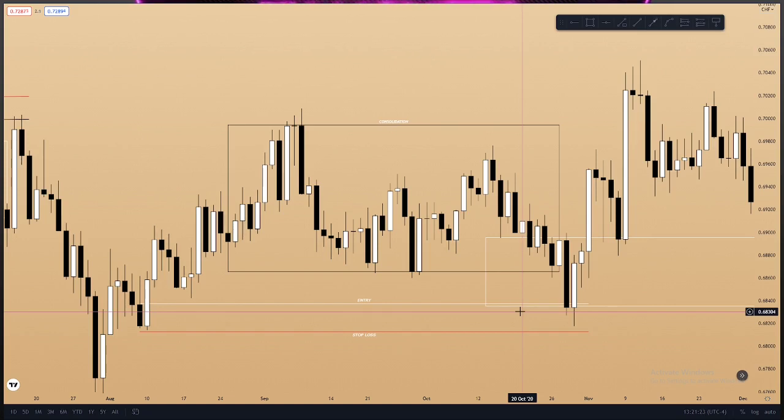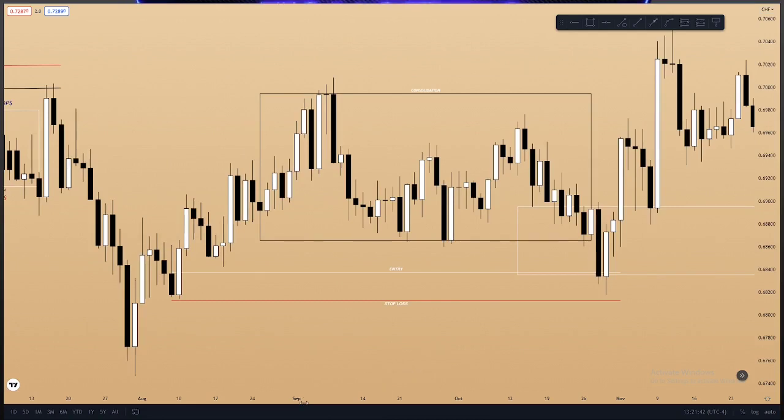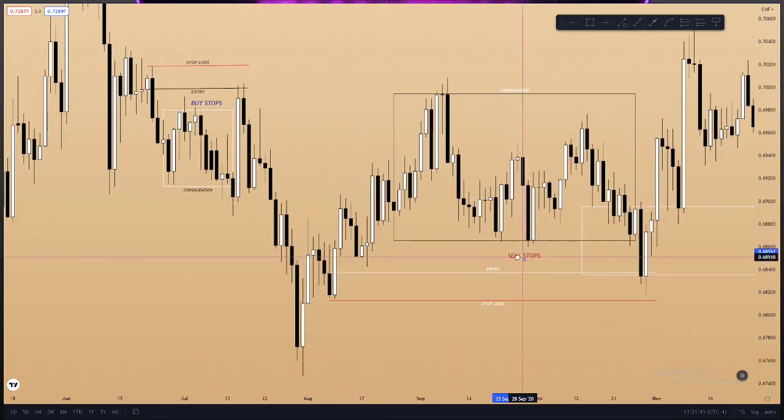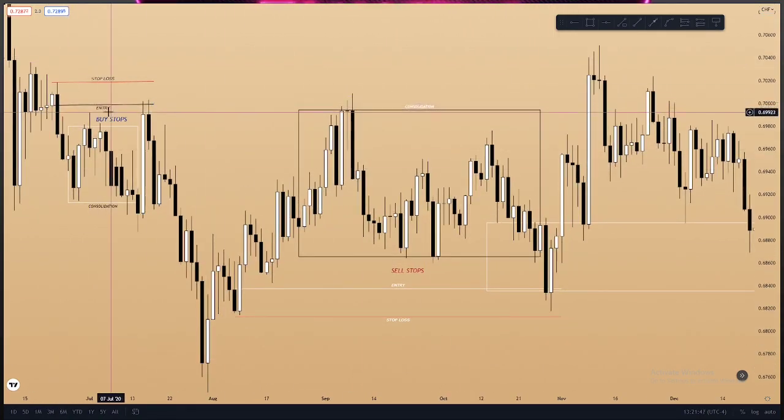But as institutional traders, we understand that, so we can never ever lose. We do lose, but when we do lose, that means we're reading price wrong. The institutions never lose, so that means we should never lose. But it's all up to your perception of how you view price at the end of the day, right? So you guys can see, what do we have below the support? We have sell stops below the support. We have buy stops above this resistance now, right?